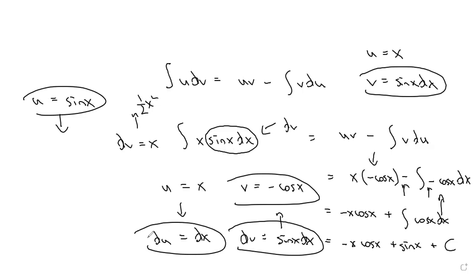Yeah. So let's do another one. This one's interesting because there's only one way of doing this one. Okay, again, let's just write down the formula, pretty much just because I can't remember it. Here it is: integral of u dv equals uv minus integral of v du. And the question is the integral of square root of x times ln x dx.